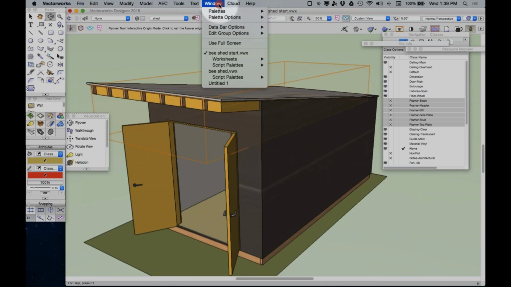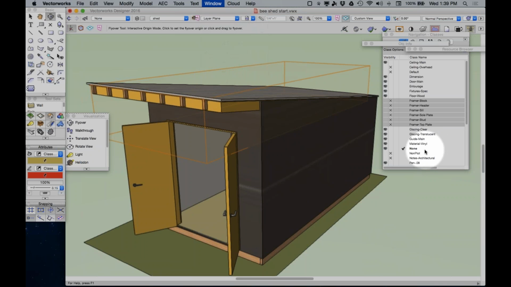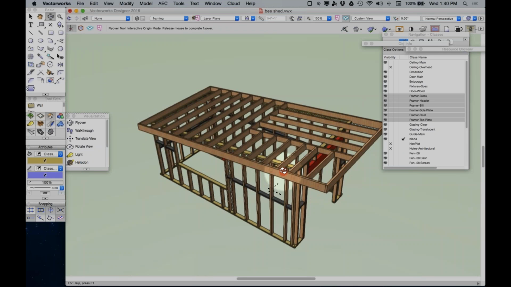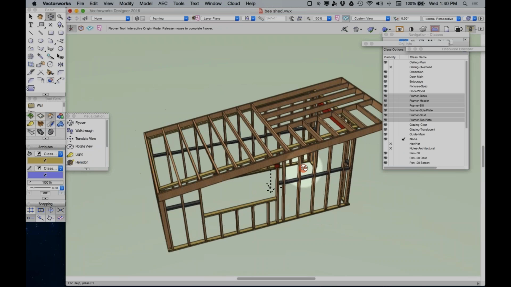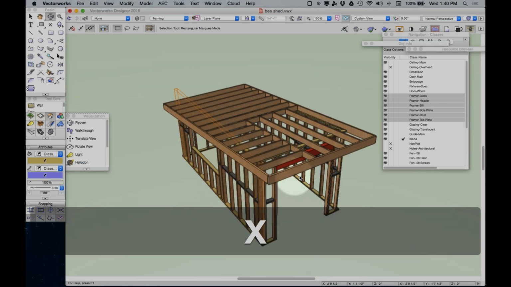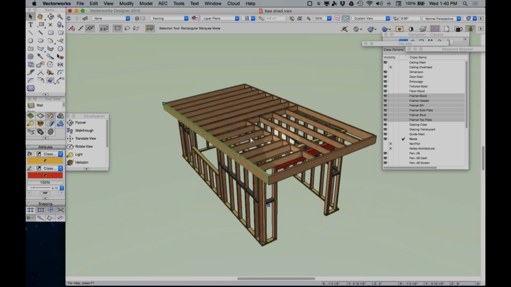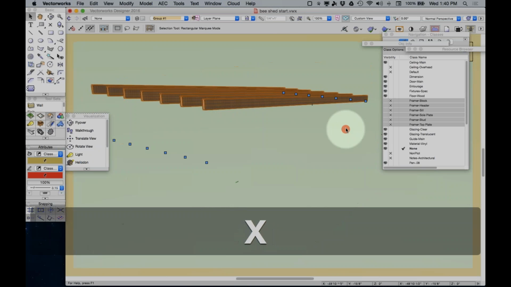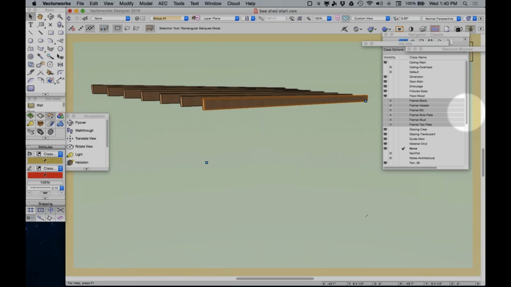In this case, I played with the direction of some of these rafter objects, and in fact created a sort of structural fascia for this double cantilever, simply by taking the objects that Vectorworks created for me and then modifying them. So I used the automated command to get me started, and then I moved on from there.